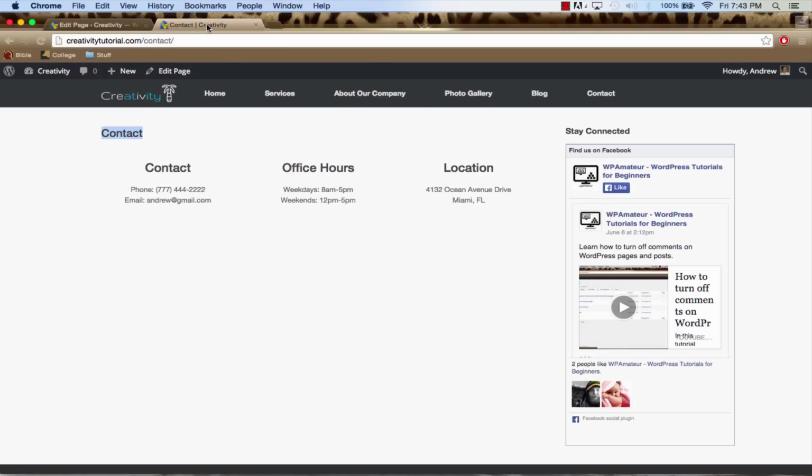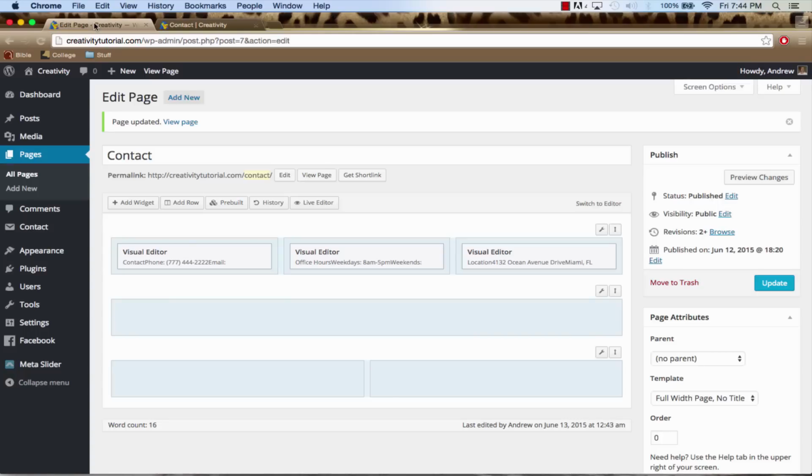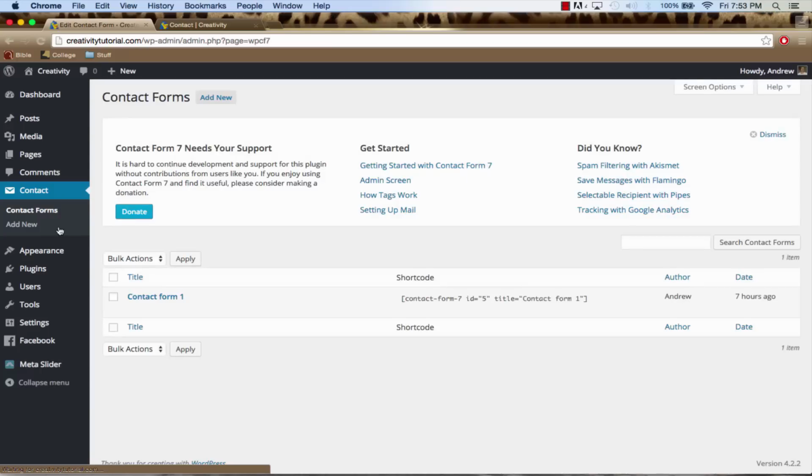Now we're going to go back, refresh our website, and as you can see, the contact here disappeared, and also the Facebook like box disappeared. So now we need to get our Google Map and our contact form. So let's go back into our page and go to the bottom left block. Now what we're going to do is locate contact on the left. This is another plugin that we installed in the very beginning. So click contact and then look for this short code.